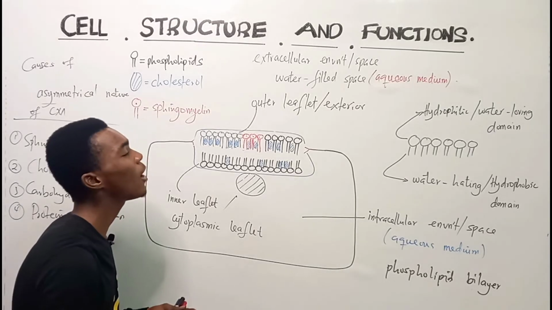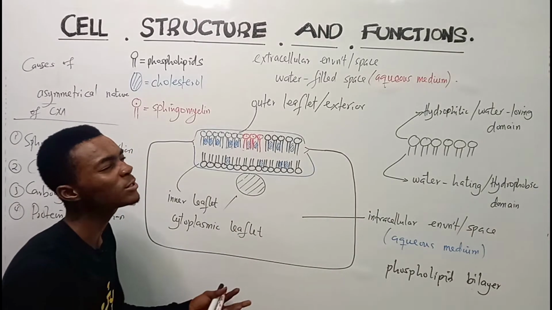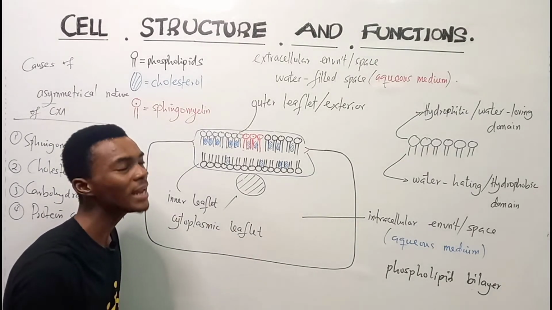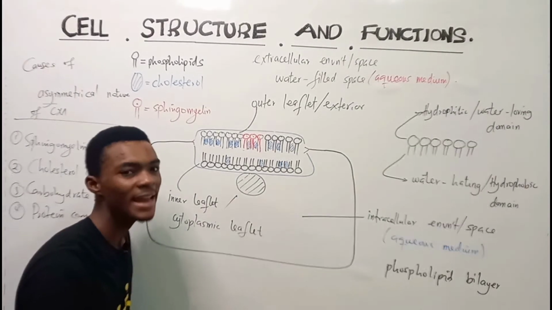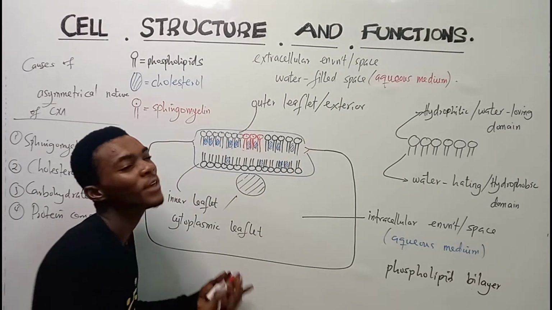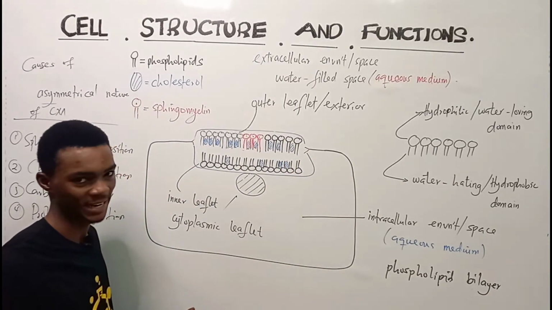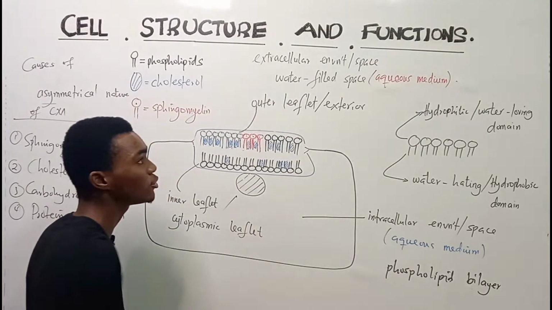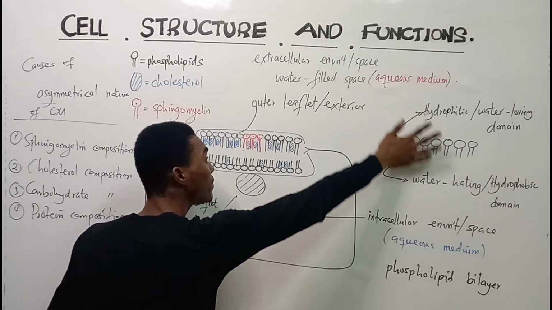Take note of that. So now, what we're going to do right now is, what are these types of phospholipids that we have? And therefore, which of them are peculiar to the inner leaflet and which of them can be found in the outer leaflet there? Fine. So that's what we're going to do right now. So you're going to permit me to clean this part of my book.